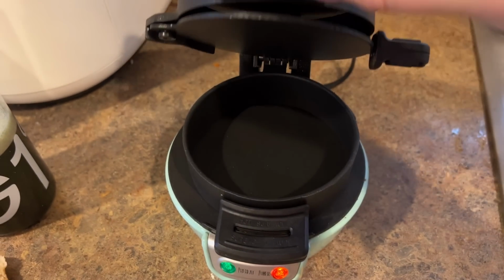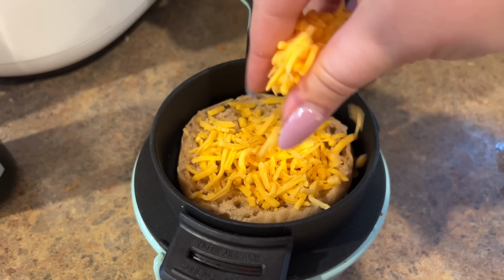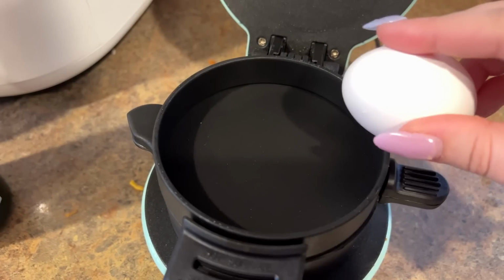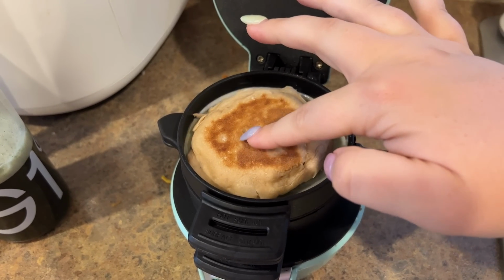This next product I haven't had for very long, but I had to include it because I've been using this every single day since I got it, and that is the Hamilton Beach sandwich maker. You can do so much with this. I usually keep it very basic, but you really can get creative from the type of bread you use: croissants, bagels, English muffins, waffles, whatever you want to be the bread of your sandwich, you can put it in here. All you have to do is literally crack the egg onto the machine and leave it for 4 minutes, and it is going to fully cook your egg right into your sandwich.